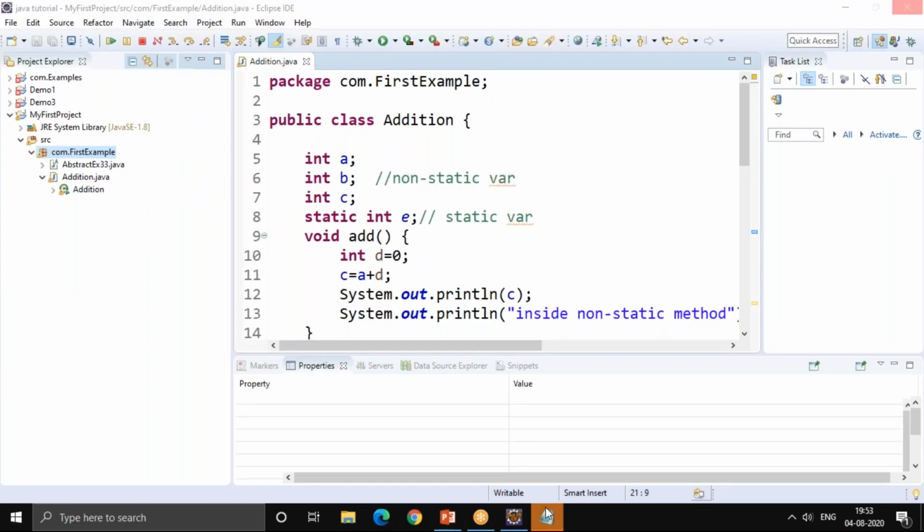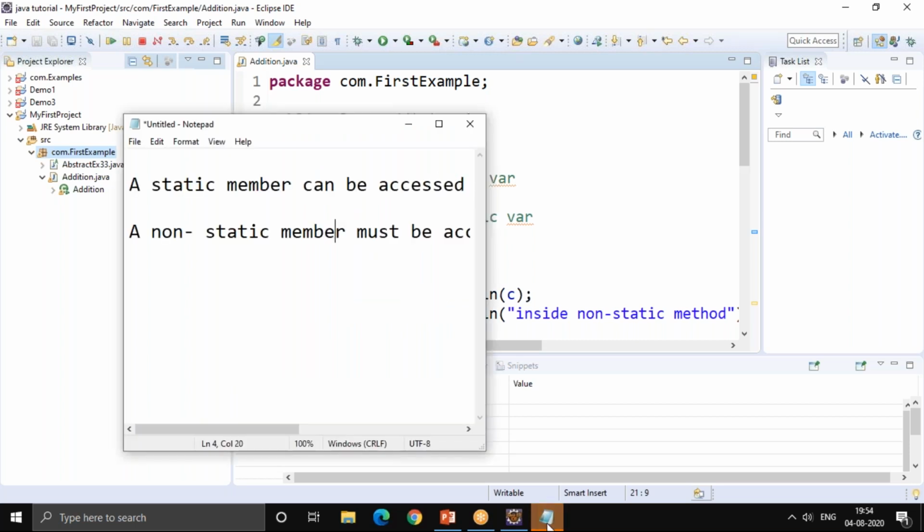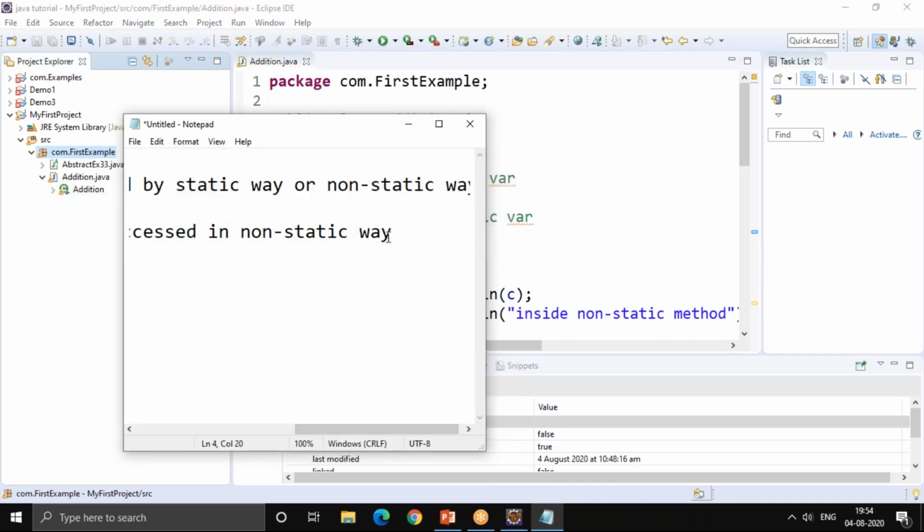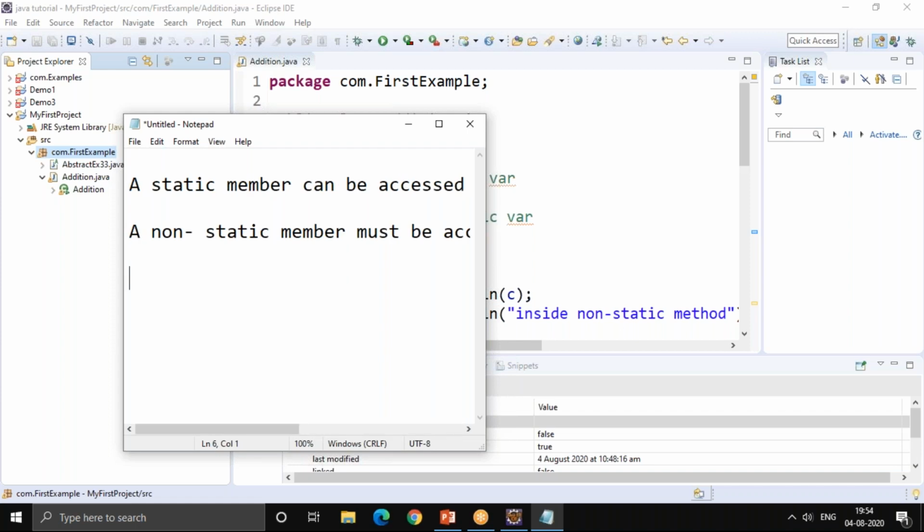Meanwhile, I'll try to write this. It was a little slow. The point I'm telling you is that a static member can be shared commonly among all the objects, but a non-static member is unique for every object. I'll justify this statement by explaining the concept, and I'll debug and show you.